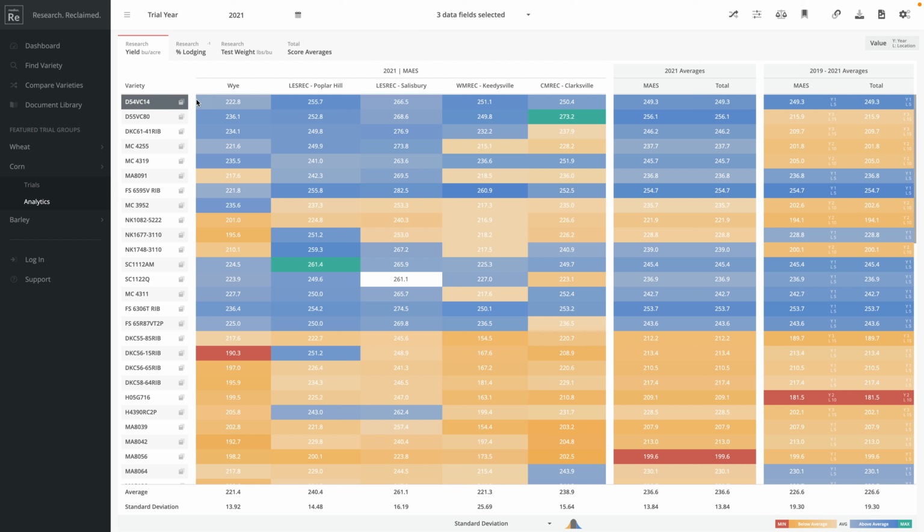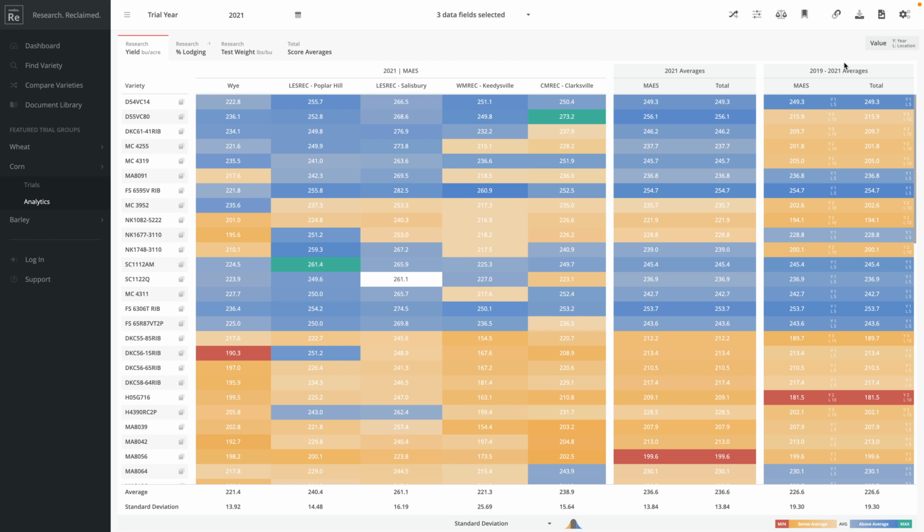So what we're looking at here now is all of your varieties that were trialed anywhere in the Maryland system in 2021, all listed over here on the left. In your headers here at the top, you have each one of the trial locations. And then here you have the total 2021 average for each trial location group. If there were multiple groups, you would have multiple values here, but in this particular case, there's only the one, so that's why the group average matches the total statewide average.